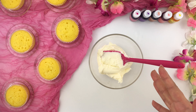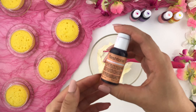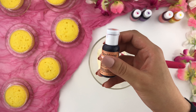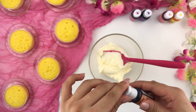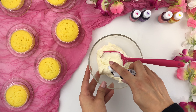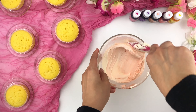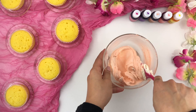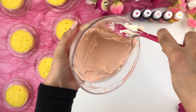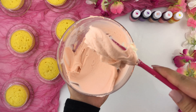In this bowl I have some American buttercream and I'm going to be using the lightest shade that I'm going to create my flowers with. I'm using the Flesh Stone Gel Food Coloring by Chef Master, which is pretty much kind of like a skin tone color. I'm going to start off by adding in one drop of this gel food coloring. You want to start off by adding a little bit because you can always add more later on, but it's harder to take away. I'm just going to give that a nice mix against the side of the bowl - this way if there are any air bubbles in your buttercream, this is the time where you can get rid of them.